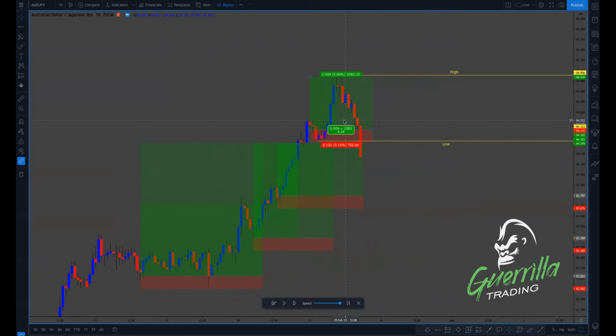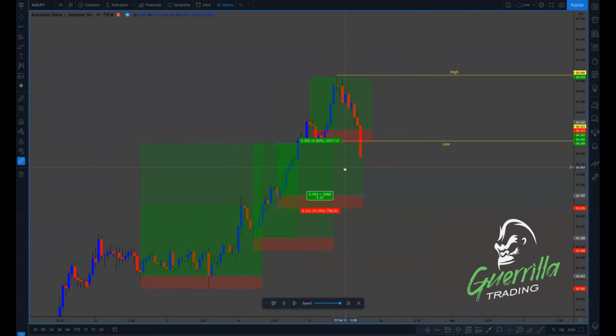Now, as you can see here, the market decided that it doesn't want to continue anymore. It's now taken out the most recent low. One of the key things here is that we've let the market make that decision. We haven't decided to close any trades. The market's made the decision to close the trades. And of course, we're able to just sit there and wait patiently for the market to do what it wants to do. Now, as you can see, it would have taken me out of this trade at -1%.